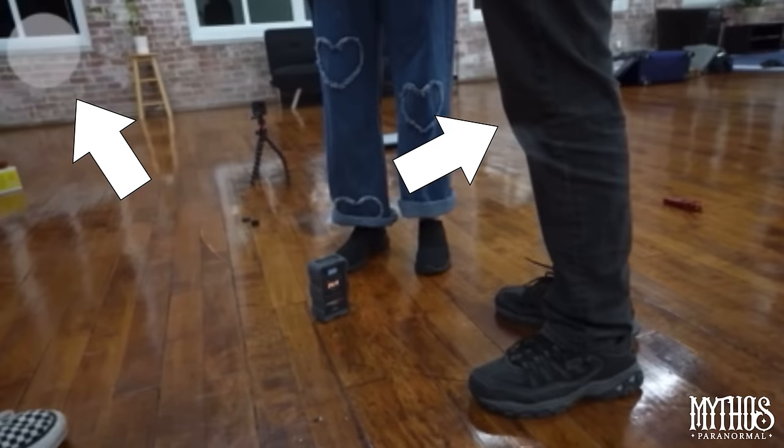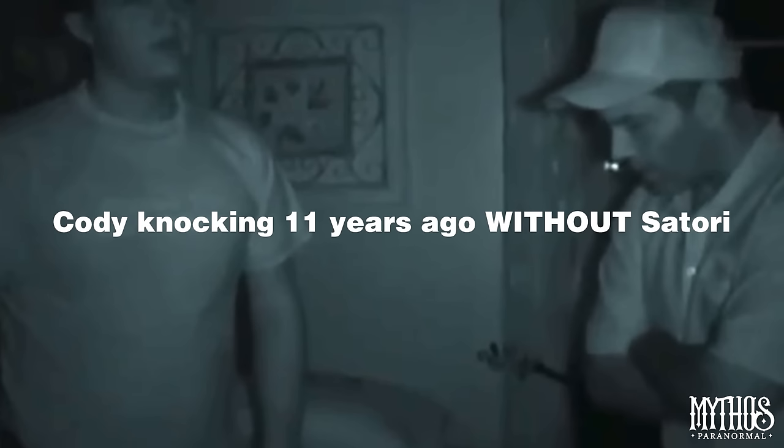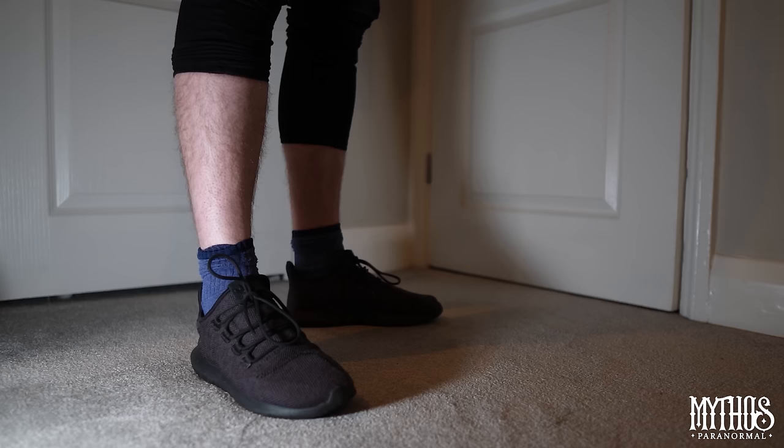But first guys, just so you can more understand what you're actually looking at, a quick explanation, because a few people have said they weren't sure what I was actually pointing out, and that is not their fault. Let's not forget, Cody was doing this 11 years ago, so he's had a lot of practice and he's obviously got good with it. But since catching him faking, seeing his joints move, I've figured out on my own foot what I need to move to make the same kind of movement. I've been practicing for about 2 weeks now, so this is what the deal is.